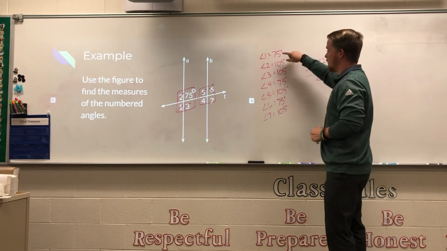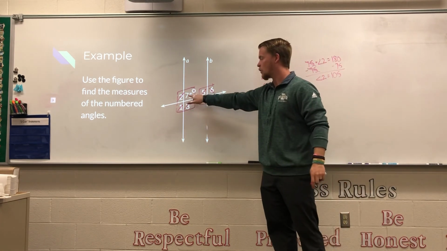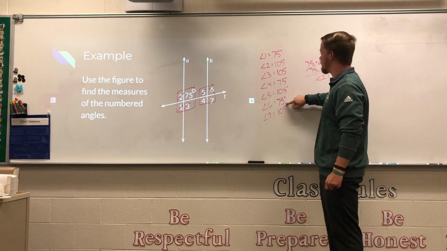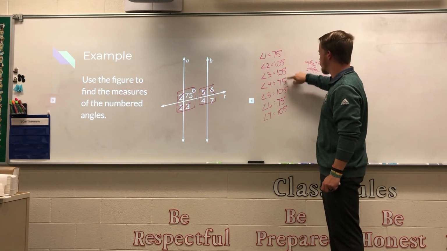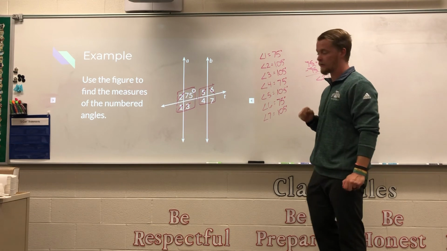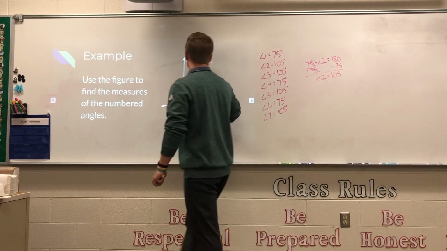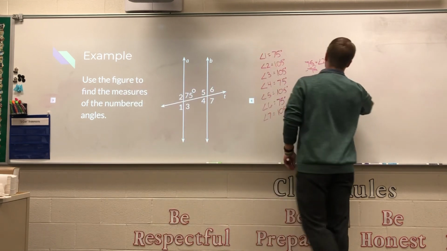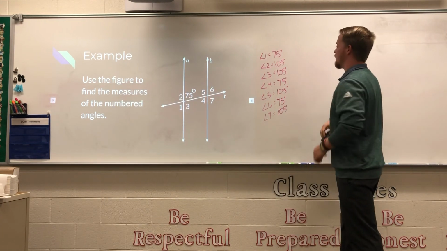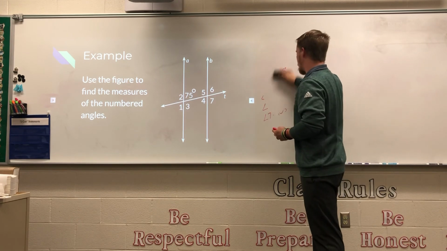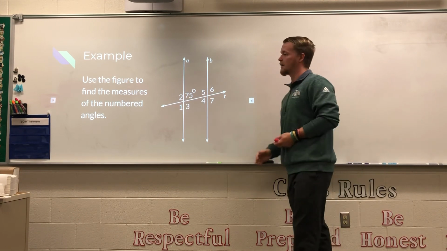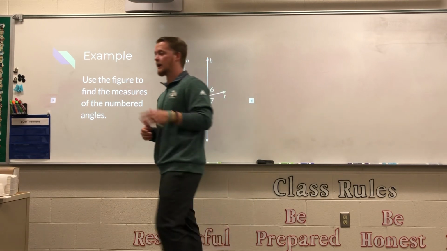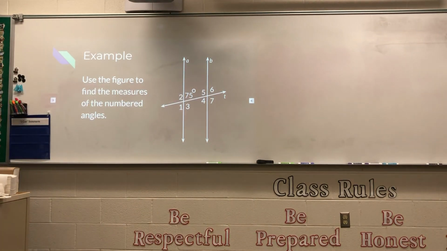So if you count, we have the original 75 given to us, 1, 2, 3, 4. So 4 are 75 degrees, and 1, 2, 3, 4 are 105 degrees. So that shows you that those are the correct angle measurements going through those various steps. Again, you can start any way. You can start with corresponding, you can start with supplementary, you can start with vertical. Either way, you just have to follow those steps as you go through to find all 7.